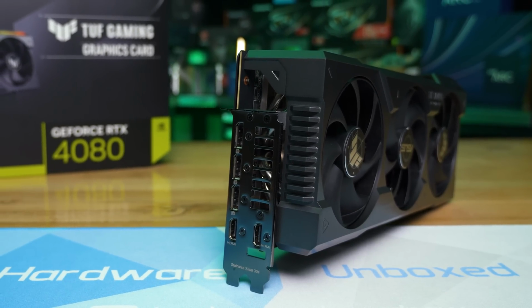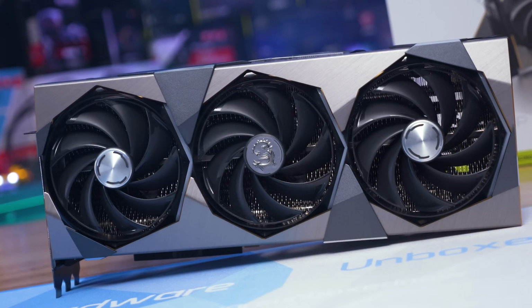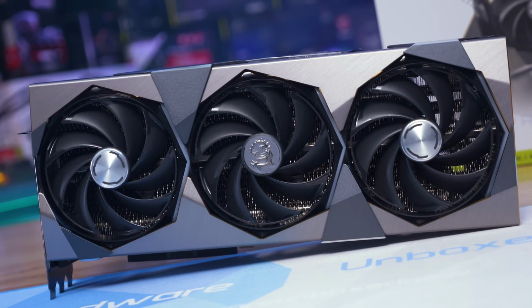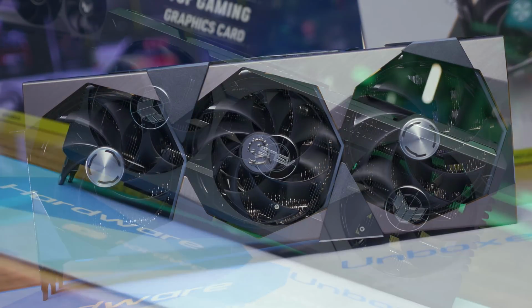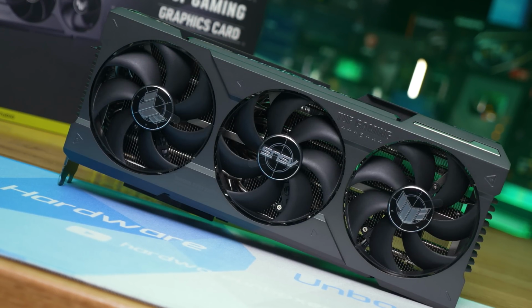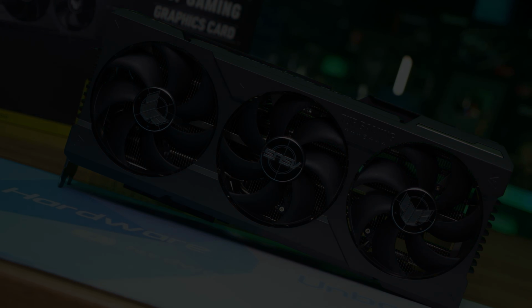Now, for testing all GPUs, we have done so at the official clock specifications, so no factory overclocking. The CPU used is the Ryzen 7 5800X3D with 32GB of dual-rank dual-channel DDR4-3200 CL14 memory on the MSI MPG X570S Carbon Max Wi-Fi motherboard. In total, I've tested 13 games at 1440p and 4K, so let's get into the data.